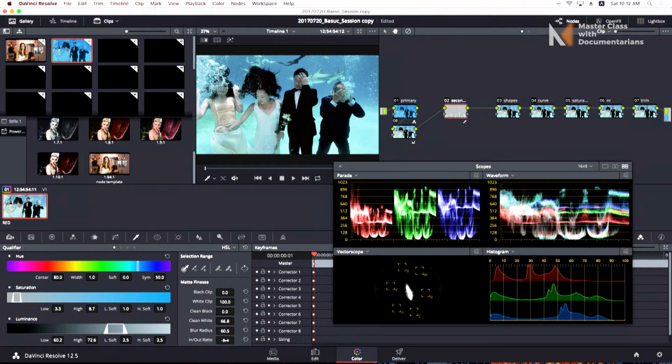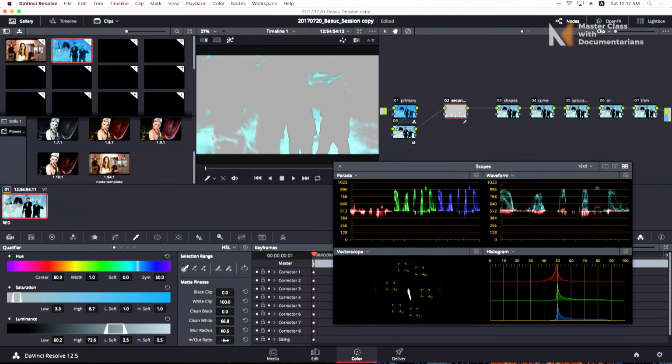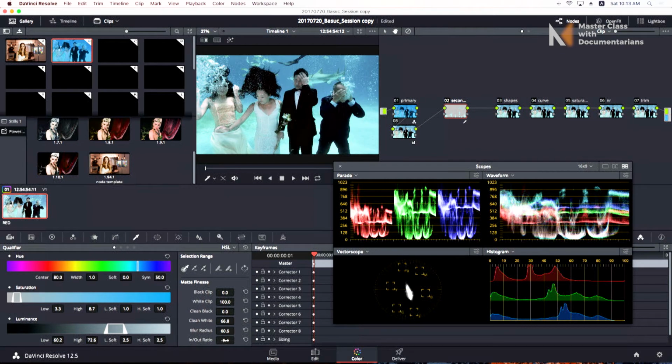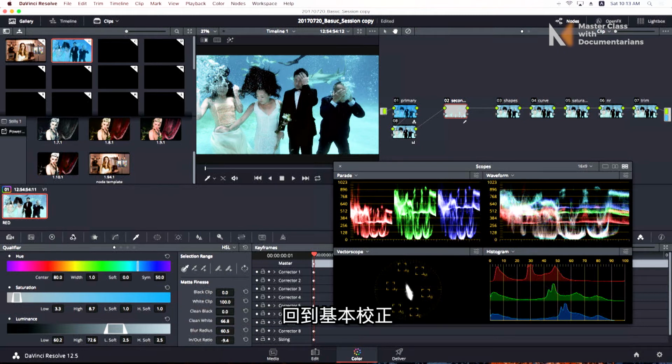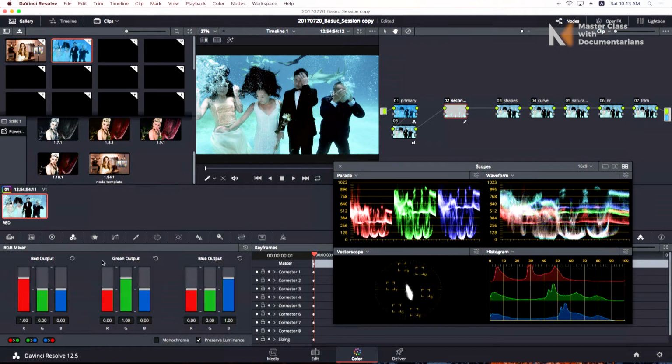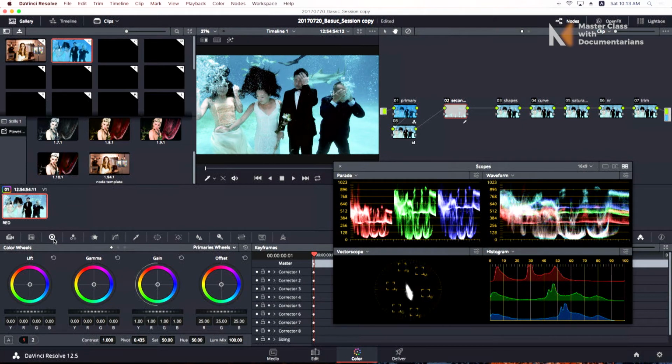And then now I've done that qualification. Now you can work with that as an independent color. Go back to your primary. Primary's over here, Gary. The hue knob that's over here, I'm going to change.